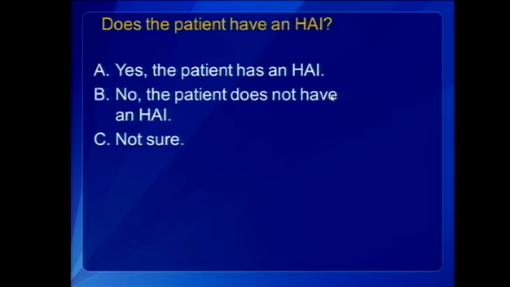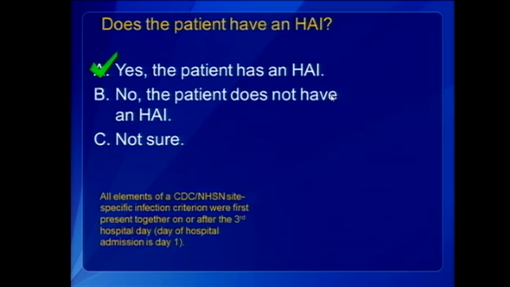So the first question is, does the patient have an HAI? And you can choose that yes, she does, no, she does not, or C, you are not sure. And the answer is that yes, the patient does have an HAI. Remember that all elements of a CDC NHSN site-specific infection criteria were first present together on or after the 3rd hospital day. In this case, she has met criteria for a SSI, a surgical site infection.